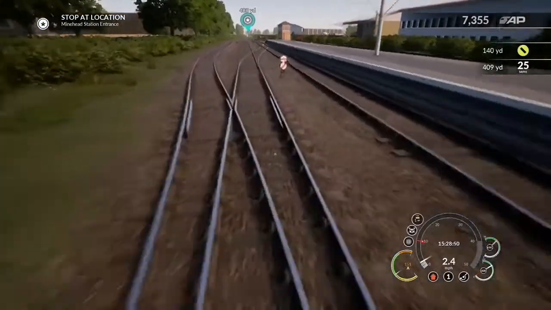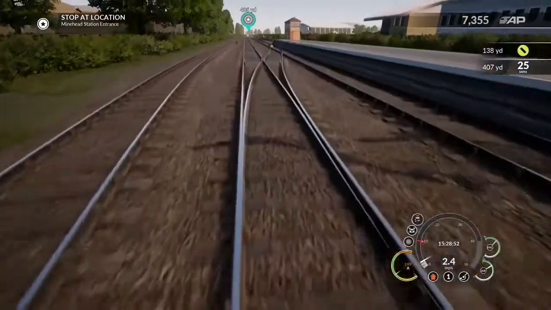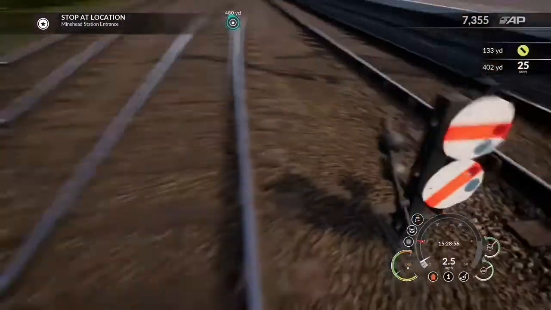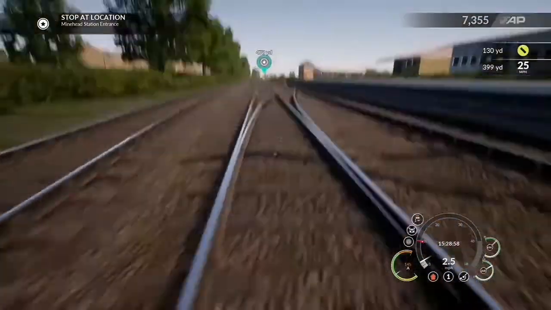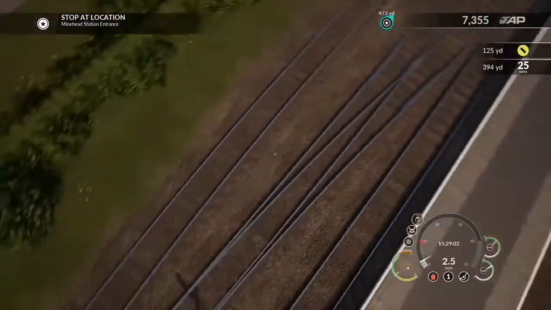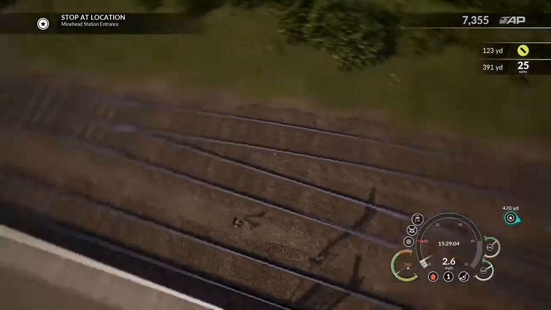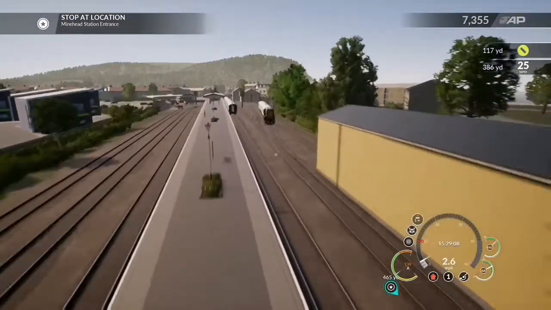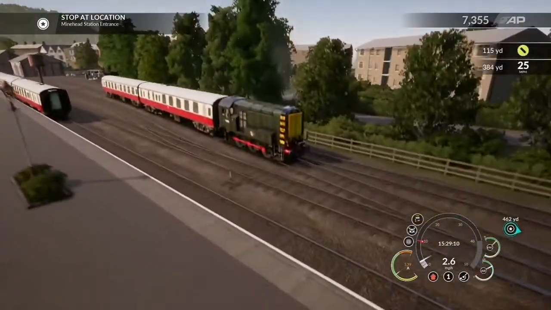Where is the junction lever for this point? Does it not exist, or is it this signal? No. Because it looks as if we should be going that way. Oh, we are going that way. Doesn't matter. I still don't know where the lever is for it. It must be that signal. Anyway, doesn't matter. Let's go find our train. It's here.